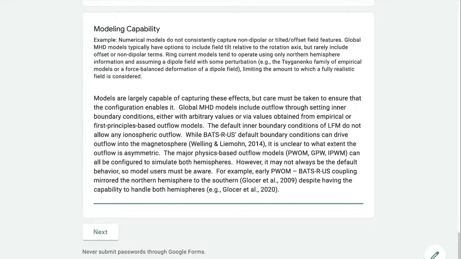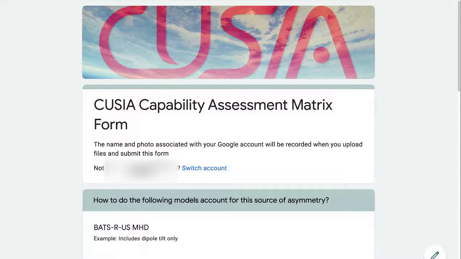And then I move on to the major physics-based outflow models that have shown that they can capture both the northern and southern hemisphere independently. The polar wind outflow model, GPW, and IPWM. Once I have that written up, I'm going to go ahead and hit next.